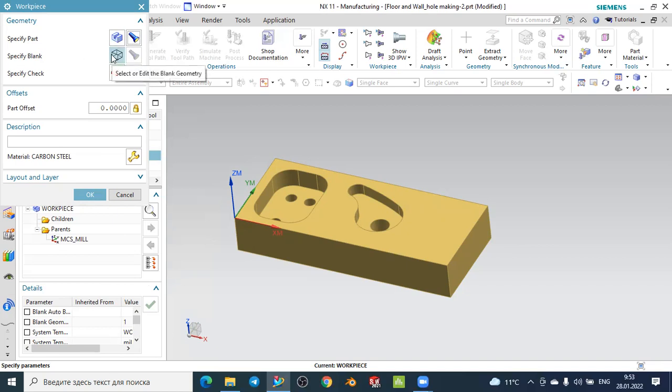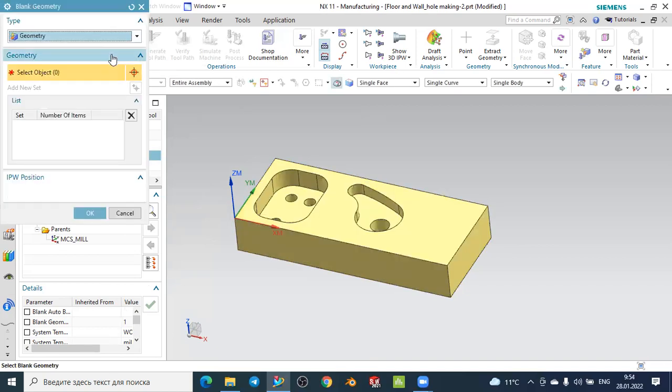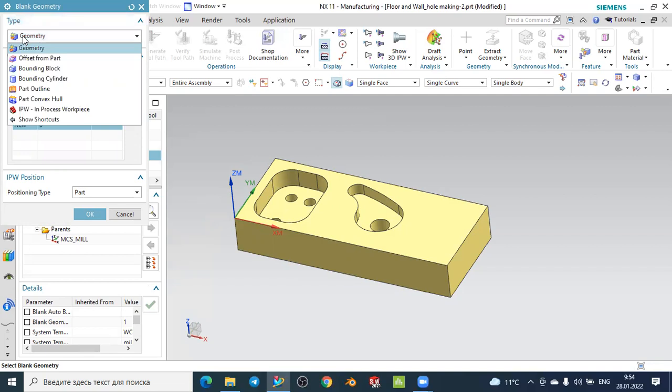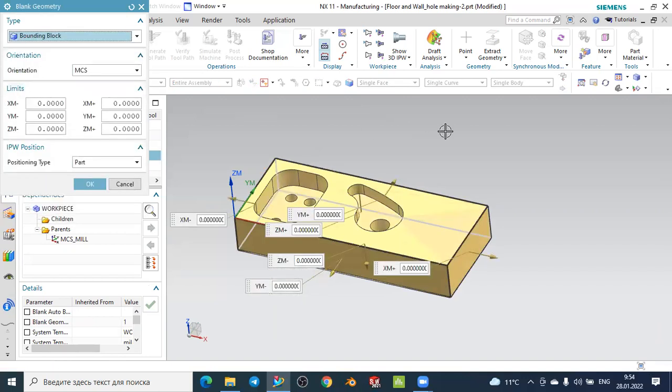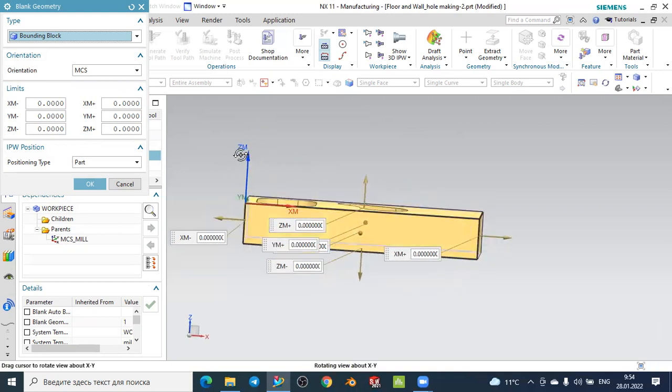Here we have this one selected, and as usual we have several types to specify the blank geometry, starting from geometry offset, boundary block, boundary cylinder, and so on. In this case, since our part is a prismatic part, let's select the boundary block, and here we have to specify the values along the coordinate system for the stock.